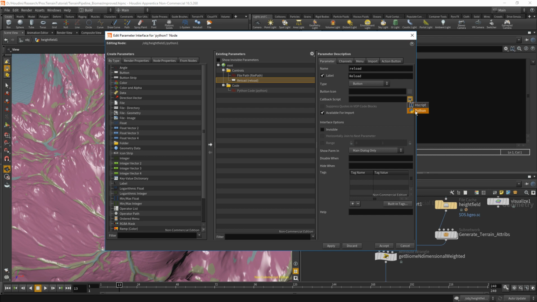So if I go in here and type hou.node dot, which basically points to the current node. Alternatively, you can say pwd, which does the same thing. Dot cook true. So it forces the cook of the current node.